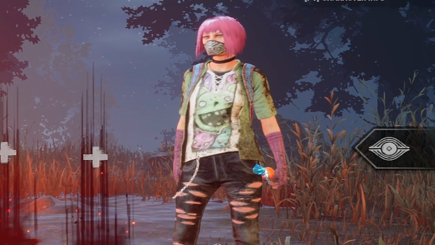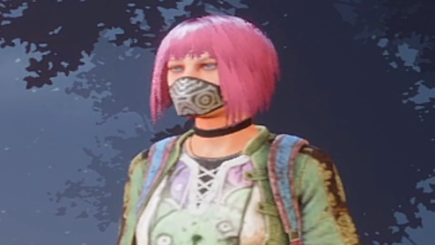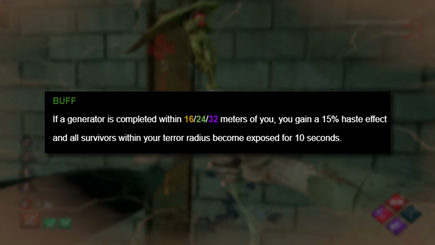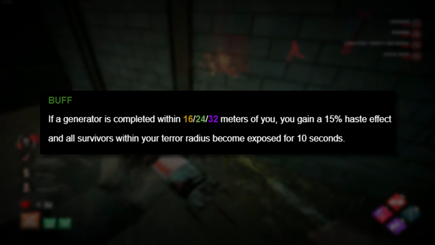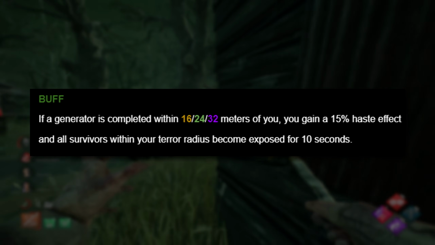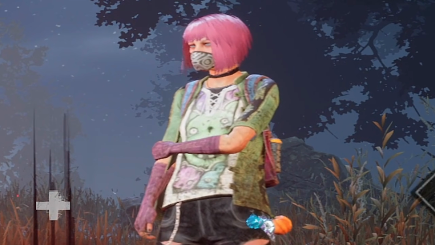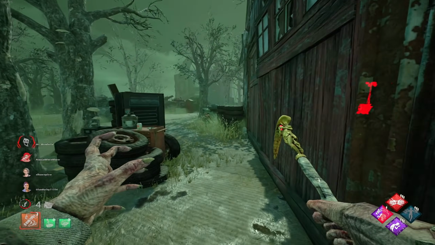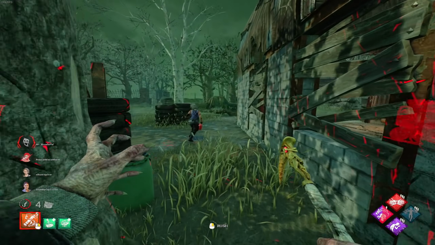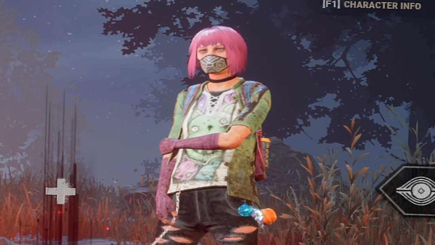So I just wanted to add one additional little change that would really fit the theme of being angered as gens are getting completed. So if a generator is completed within 32 meters of you, you gain a 15% haste effect and all survivors within your terror radius become exposed for 10 seconds. This would be the first perk to kind of counter survivors who are doing gens in your face. This would make survivors a little more wary of when they're going to be popping gens, and if the killer is nearby, they should try to not pop gens.